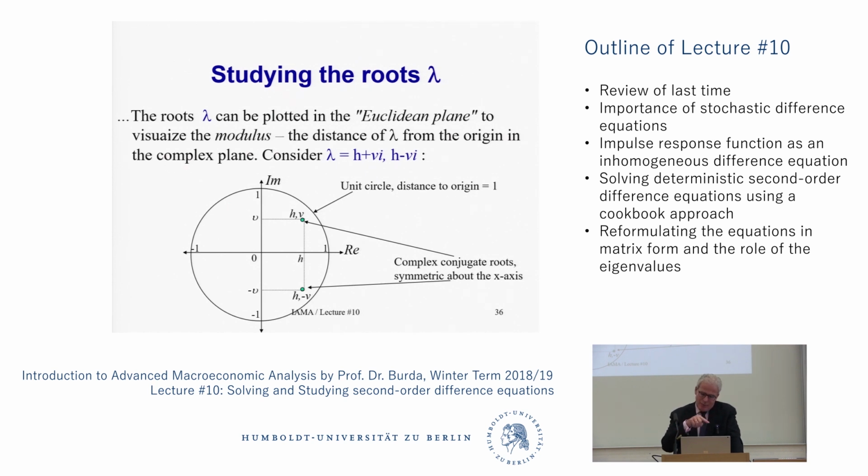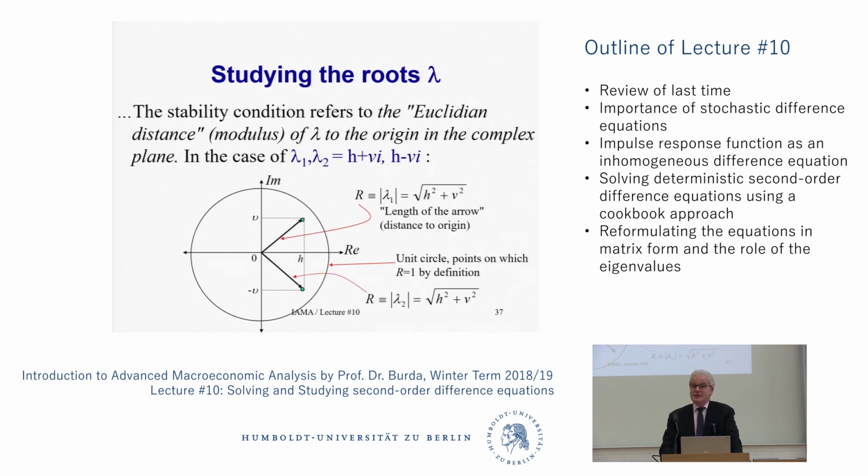The circle is a set of points with distance exactly equal to 1, and everything inside of that has distance less than 1. Okay, so that distance is a Cartesian distance. So the distance between 0 and h nu, this v thing, can be expressed easily as the Cartesian distance. And that is exactly the modulus, or the equivalent of an absolute value if you have complex conjugate numbers.